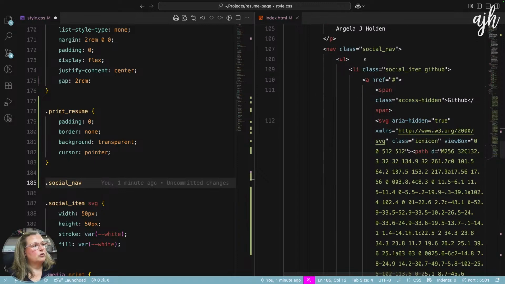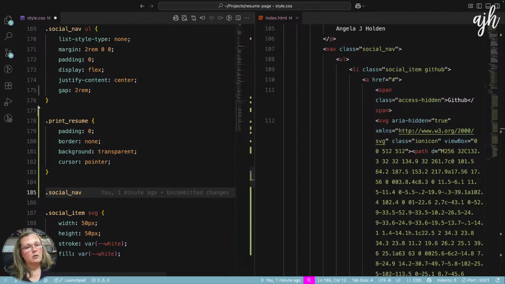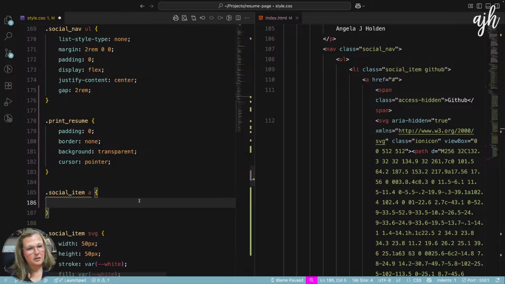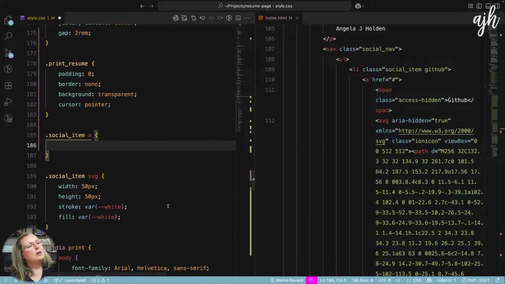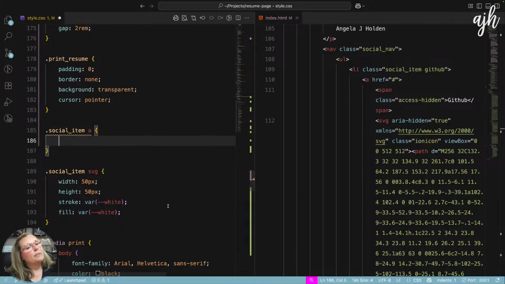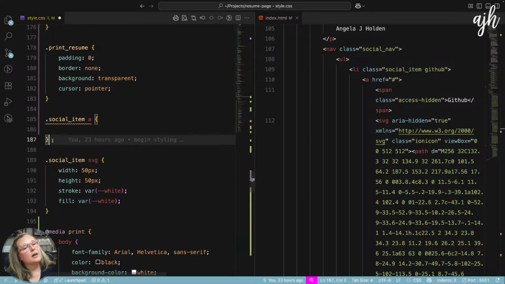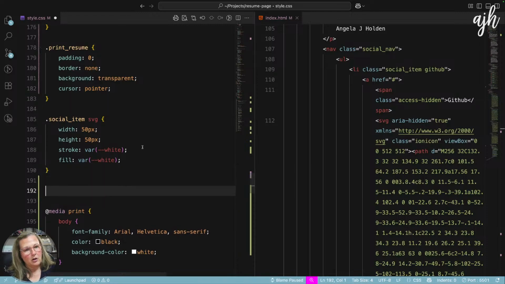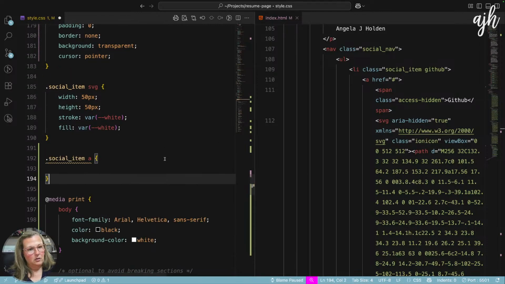So here is our social nav, our social item, and then we have to keep in mind that we have that button right here, so we'll make sure that we're styling this appropriately. So we'll do social item, and this is an anchor element, and we're changing the stroke and or the fill.